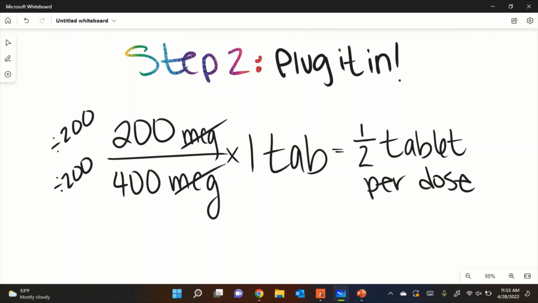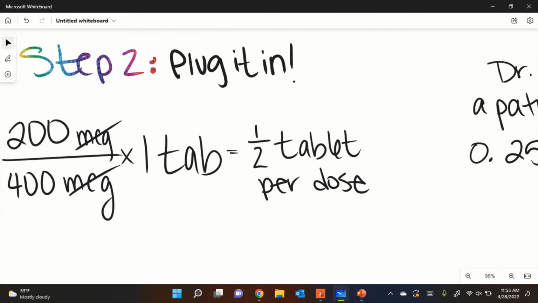Now that's pretty easy. I'm sure you've noticed that every time we've dealt with tablets, Q has always been 1. That's because it would be kind of ridiculous to package pills and to say you have to take more than 1 pill or like a pill and a half or even half a pill to get a whole dose. It's very counterintuitive. It would be very irritating. And so the way that medicines are packaged, they're packaged to make things as smooth as possible. But here's the thing, not all medicines are tablets.